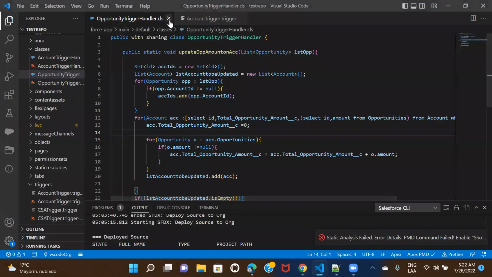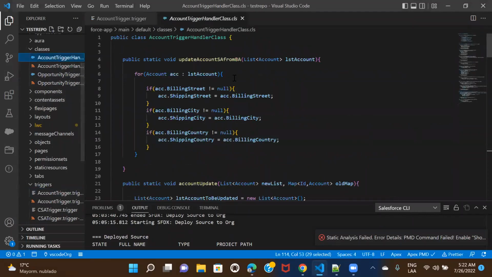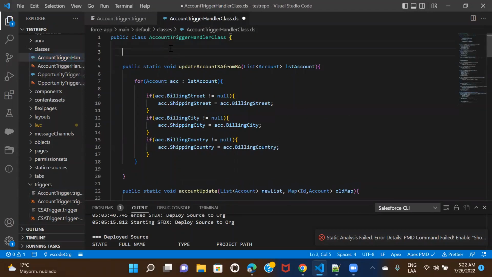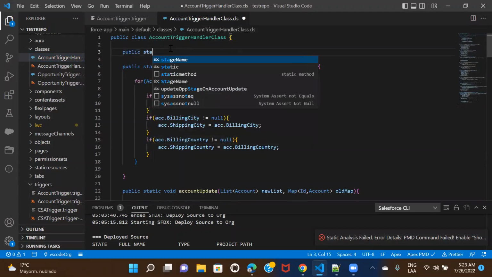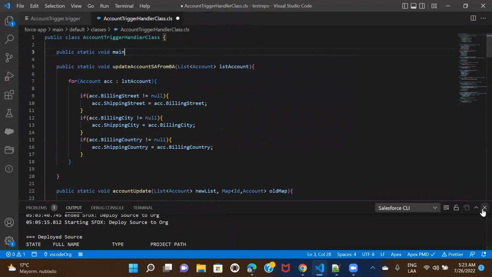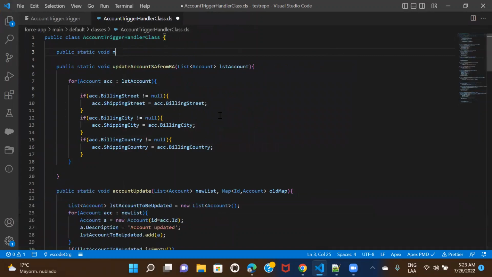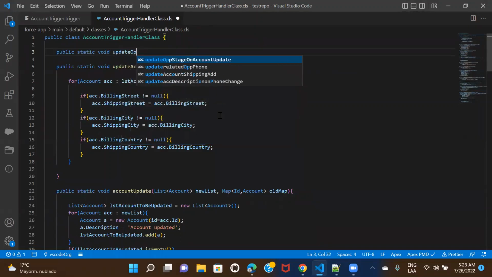Let me open my account trigger handler, and we can start writing the function here. Let me close all of this. Update opp stage.